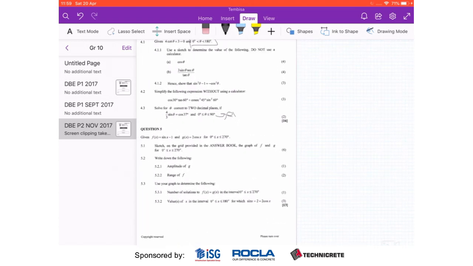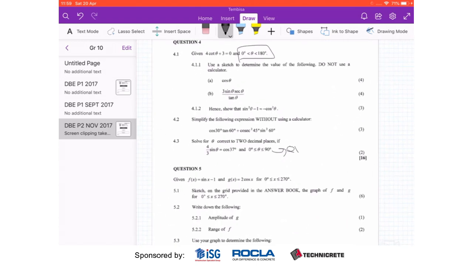So before we even begin, let's analyze what our graphs are. Sine x minus 1 means that it's going to be the normal sine x pattern. We know sine starts from 0 generally, and we get that pattern. Now it's going to start at negative 1. It's being shifted 1 down. Okay, so that's going to be the general pattern. For 2 cos x, we have a vertical stretch of the graph. So we're going to have to solve for 0, let's say for 90, for 180, and 270.